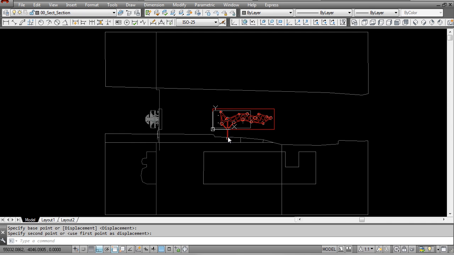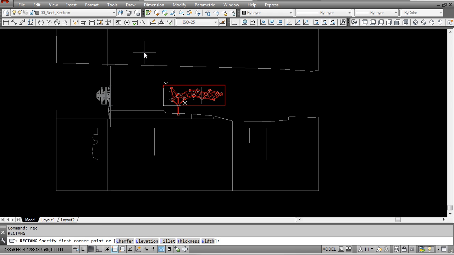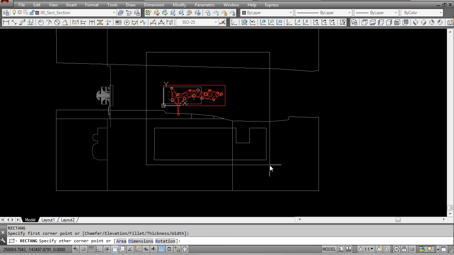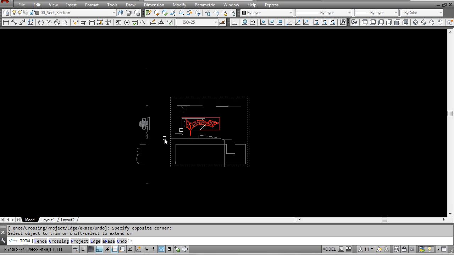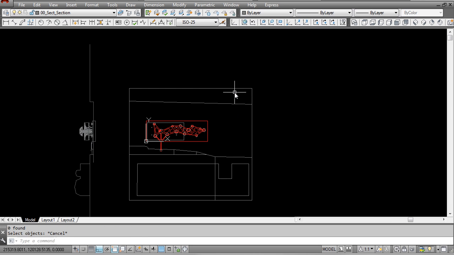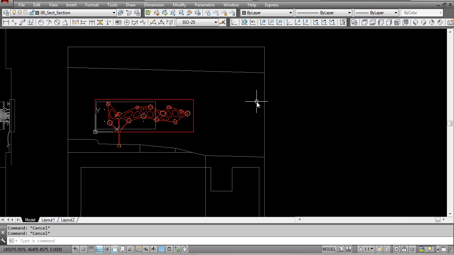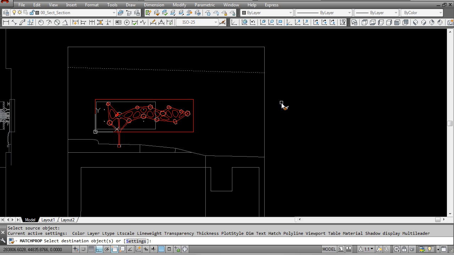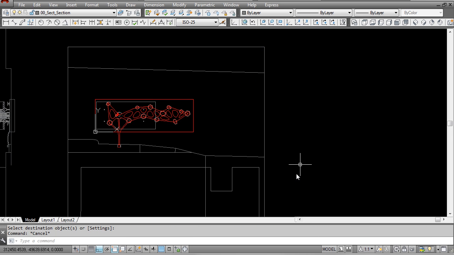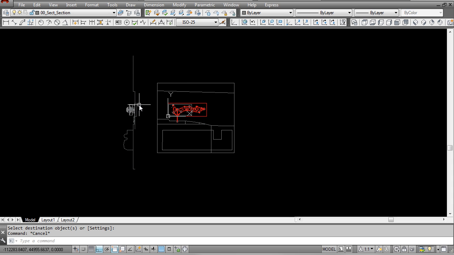As well, what I think could be a good idea is to reduce the amount of context that's visible. So I'm going to make a rectangular object, and type in trim, TR enter, selecting this box that I've just made, and I'm going to trim away all of these other elements, and leave this outer edge just as the edge of my site that I'm going to be working with. I'm going to match properties so that the layer and everything is the same as that context. So now we have our plan in place, which we had done in the previous few lessons.